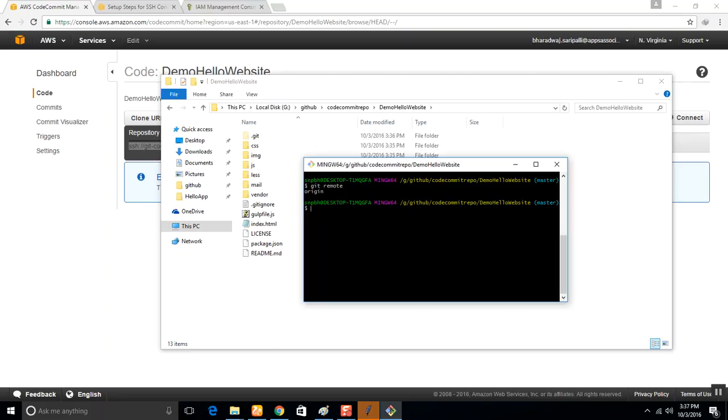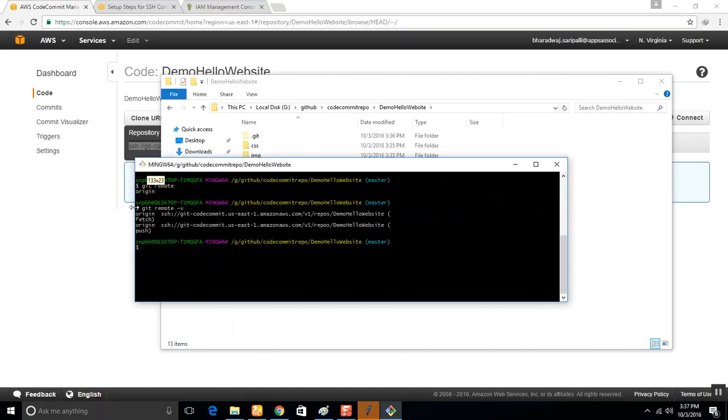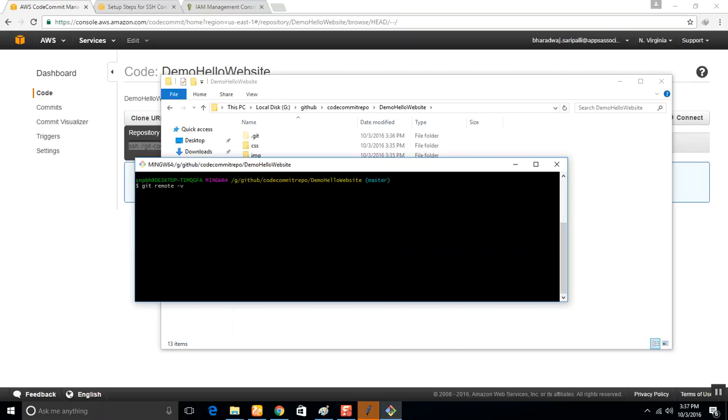Okay, it has origin. Okay, git remote -v. See, it has SSH access and it has our remote demo hello website.